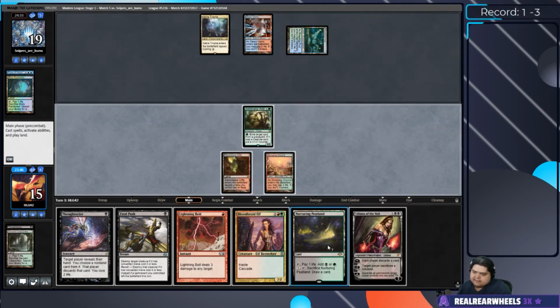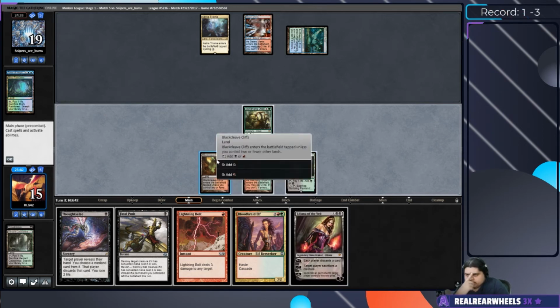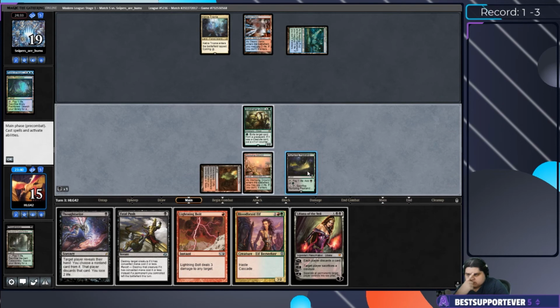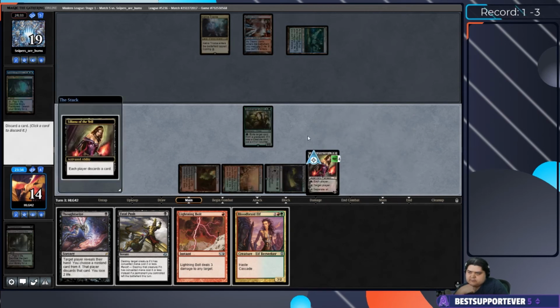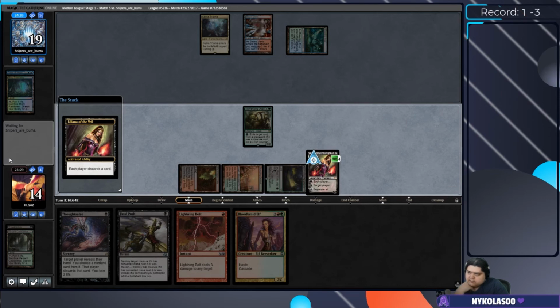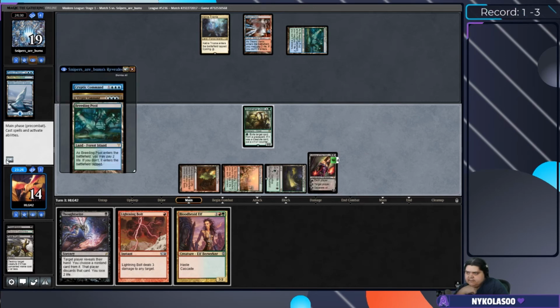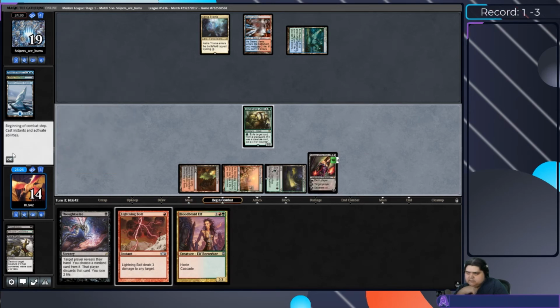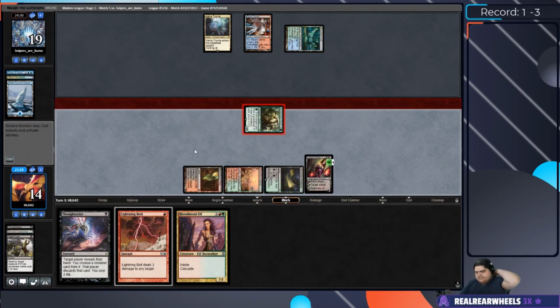Ooh, Liliana. So they have 2 mana open? We'll try to blind slam this Lily. Cool. We'll pitch a Push. Opponent got rid of a snow-covered Island. Meaning opponent likes their unknowns.